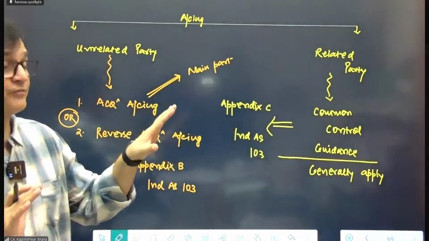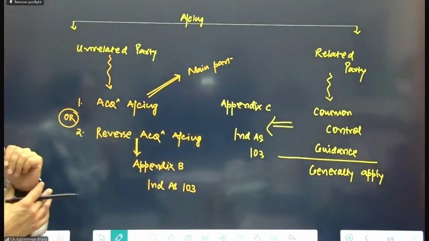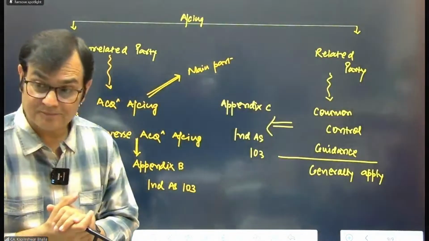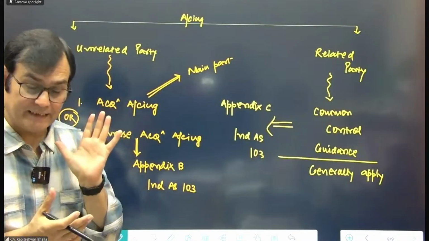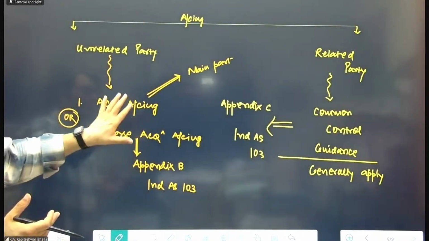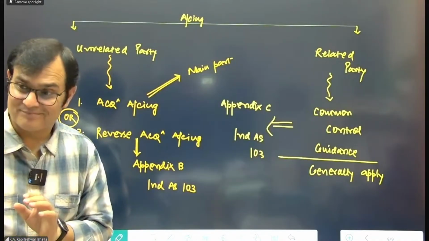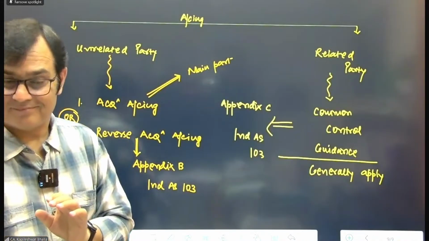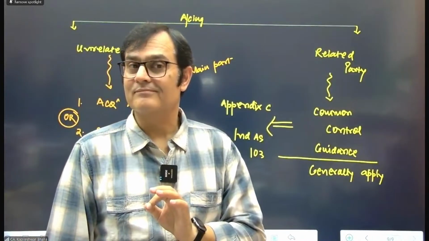I hope you got the point clear, right? Yeah, I got it clear, sir. Because the business acquisition can be from the unrelated party as well as the related party. Obviously. Correct. Yes. I was confused because it is a passive income. When there is no significant influence, then in those cases 109 will apply.